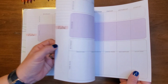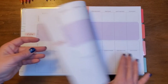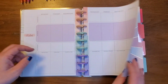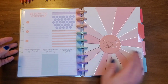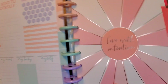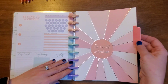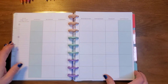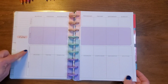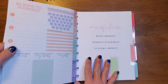Let's see. I think these are all going to be the same. Yes. So the same thing all through these. You've got lots of pages. Okay. And then we go to the beginning of the next month. And it is exactly as it was in the beginning. And so this one says, live with intention. We've got pinks and peaches and rose gold on that. The monthly spread looks exactly the same as do the weekly pages. So, yep, these all look the same.